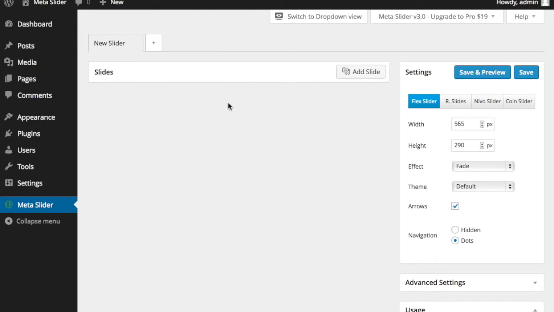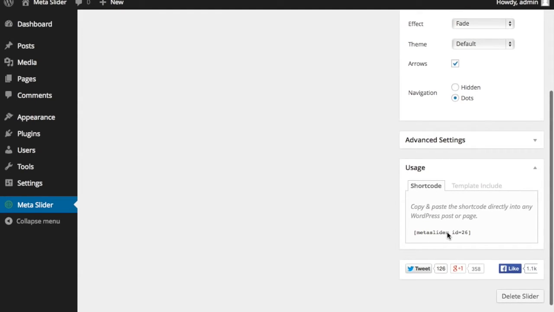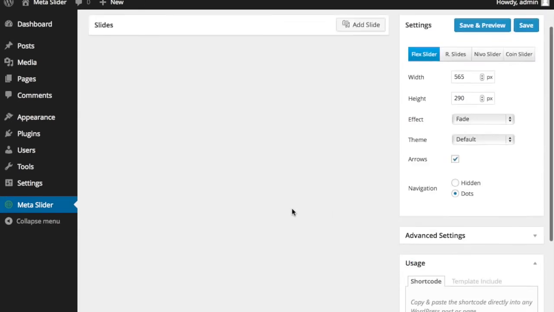And then going in this section here will be the actual images or other art that you put into the slider. And then on the right hand column you have the different sliders that you can select along with the options, and down at the bottom you have the actual code to put into your page or theme.